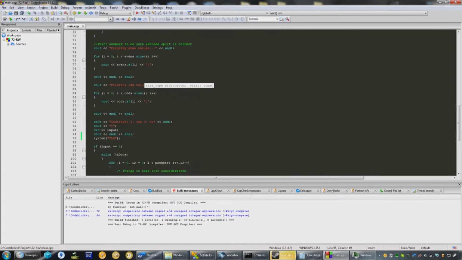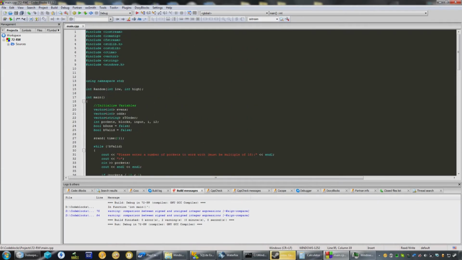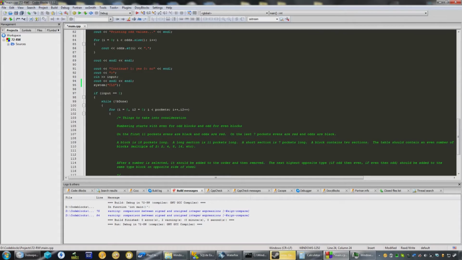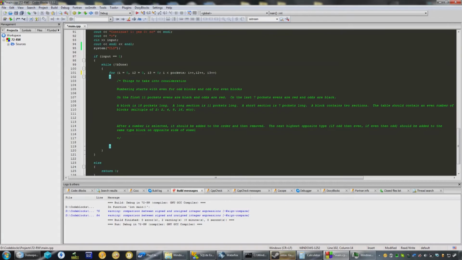So we also need, since we're doing it this way, a counter for red and black. So that'll be I3. We'll add that here as well. And add it down here.